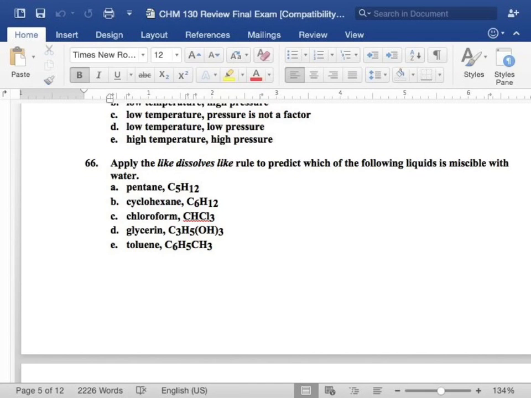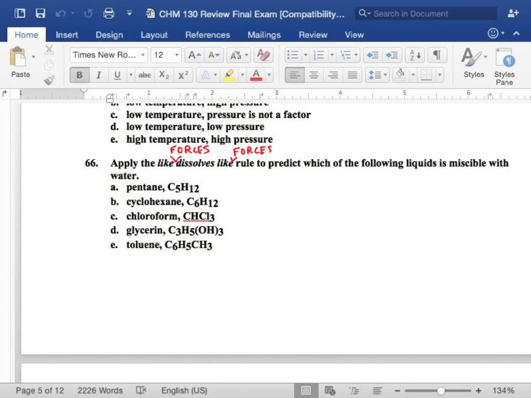So apply the like dissolves like rule immediately. As soon as I see this, I would say apply the like forces dissolve like forces. This gets written on the exam. This is now an interpretation. I'm not comparing like dissolves like, I'm comparing forces to each other. And now if I skip this question and come back, I'm not restarting from the ground up. I have some information to work from.